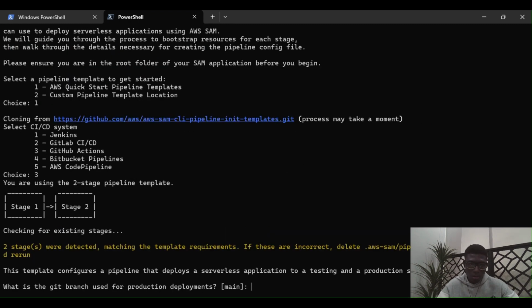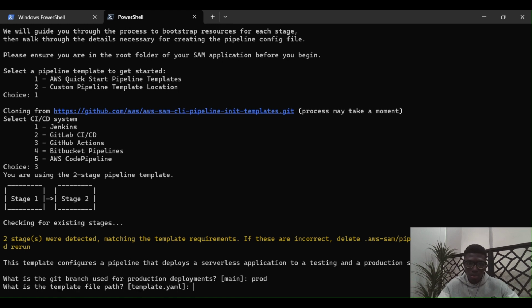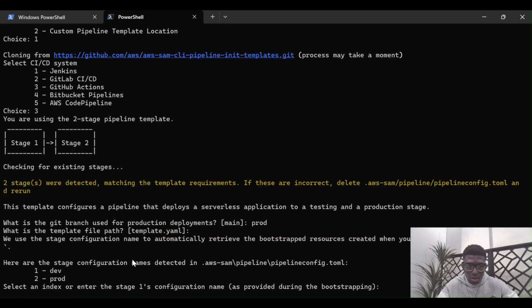So yes, 2 stages were detected. Here are the 2 stages we did, matching the template requirements. If these are incorrect, delete that, but it's actually correct. So what are the Git branches for production deployments? So that's prod. What is the template file path? Yes, template.yaml. Yeah, that's correct. Here are the stage configuration names.